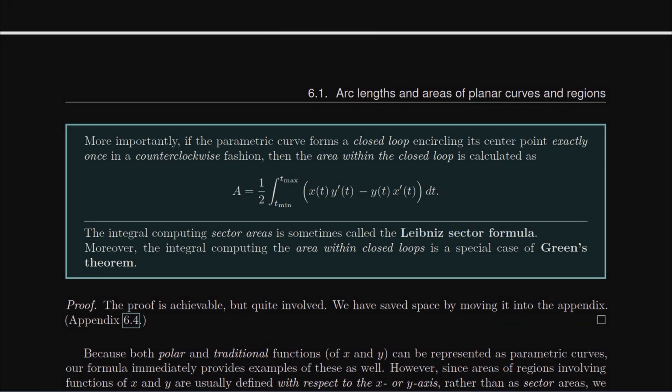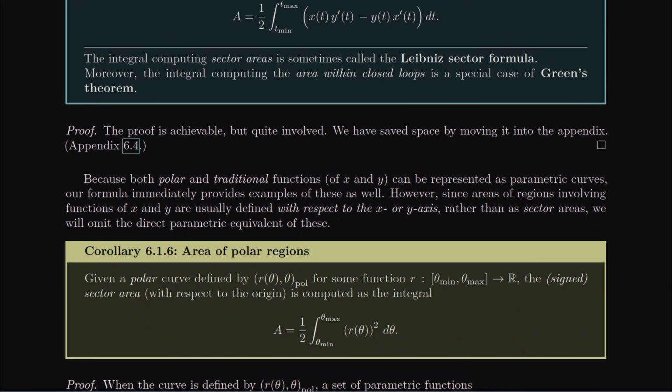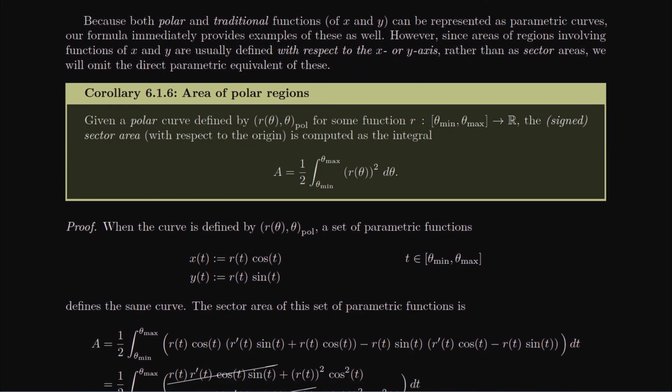The sector formula computes sectors of regions. If you do have a closed loop, which is the second case, the formula looks exactly the same. It's just whether or not we're attributing it to a closed parametric loop versus an open parametric loop. The second case is actually a special case of Green's theorem, which is a topic for multivariable calculus if you continue on in your calculus career. We're not going to go ahead with the proof. It's quite a bit of work. It is in the appendix in the book, though, and it's a very elegant proof, but we just don't have time for it.